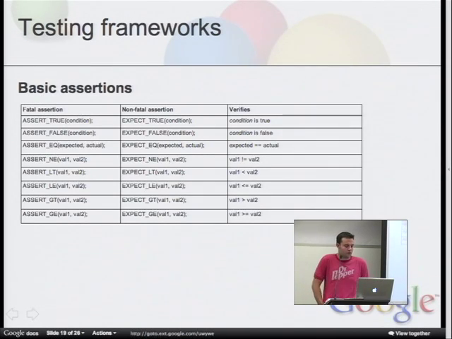There are a lot of assertions that you can use. This map gives you quite a few of them. The fatal versions are the asserts, as in they will stop the test and the test won't run anymore. You usually want to do these on things that will cause the test to crash in another way that you don't expect. For example, asserting that a vector is a certain size. You want to make sure, because then you're going to access all the elements of the vector, so you don't want to access those without asserting first. The expect assertions won't cause the test to crash. They'll just cause a test failure if they don't evaluate to true.